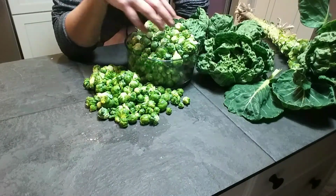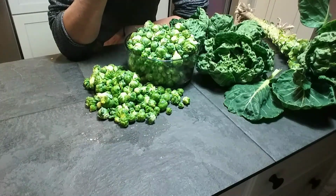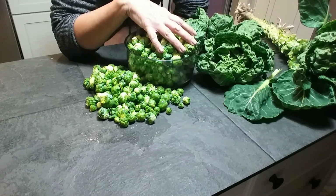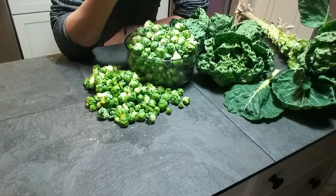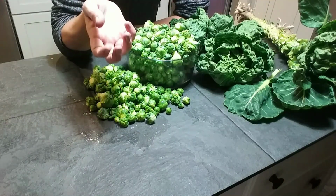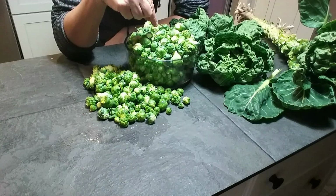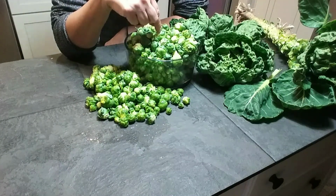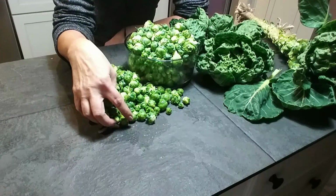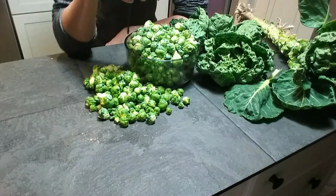We'll eat these, so I don't think I'm really going to freeze those. We love our Brussels sprouts. The great thing about gardening and eating as the food is seasonal for you is the joy of it. You know, Brussels sprouts, my goodness, you start them in your house in, I don't know when I started these, late February. And it takes all that time to get these. They're jewels. Bruce and I really enjoy them. So it's like candy for us right now.